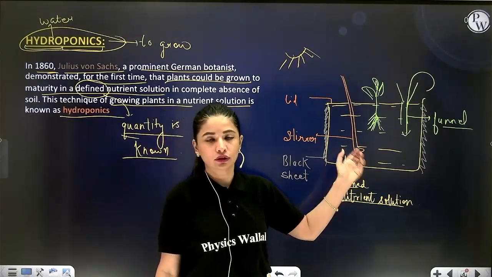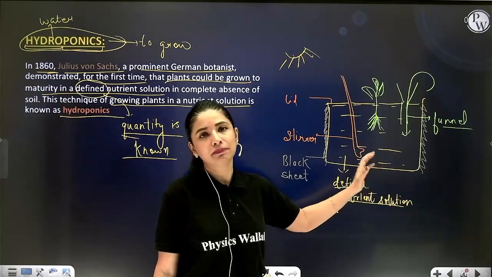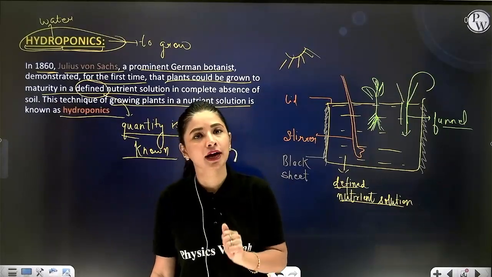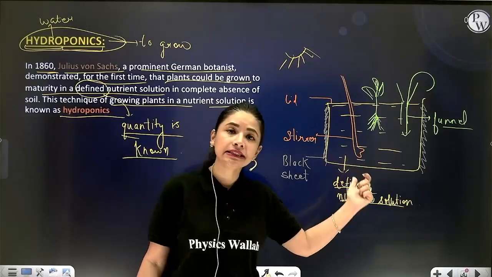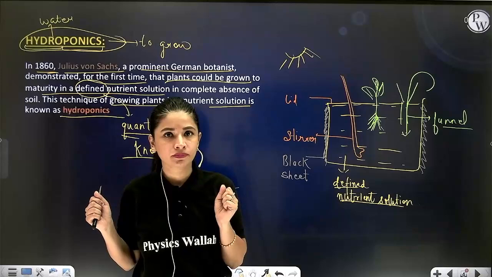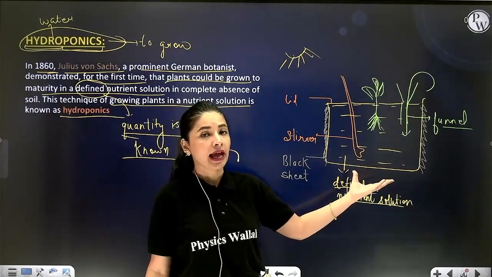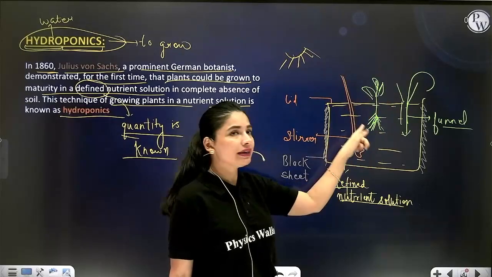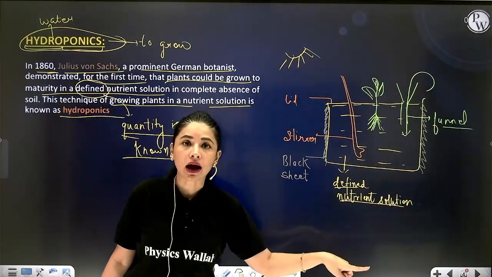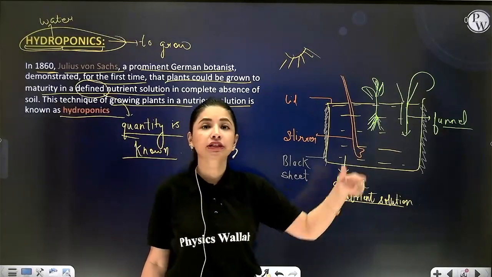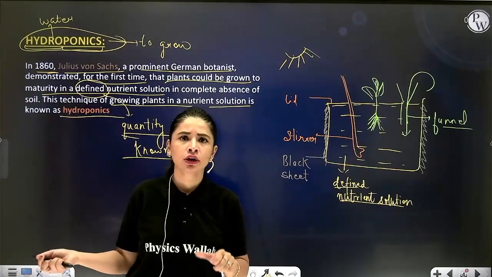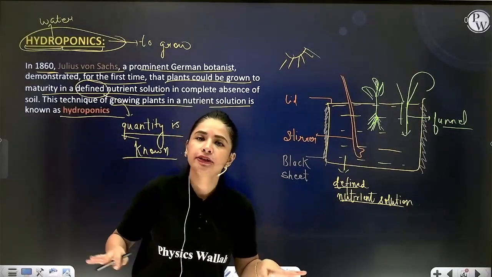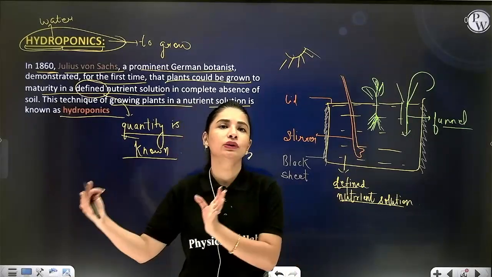Suppose there is calcium. Suppose calcium is initially 2 gram in this solution and my plant is growing healthy, no issues. Now, if I want to ensure whether calcium is required by my plant or not, then I am going to vary its concentration. First, I may remove the entire calcium. That means my nutrient solution is devoid of calcium, and this plant is not going to receive calcium. If calcium is important for the plant, then surely the growth of this plant will be retarded in the absence of calcium. If it would not have been essential, then whether you remove it or increase the concentration, whatever you do, the plant will happily grow. There will be no effect seen. That means that element will be non-essential.